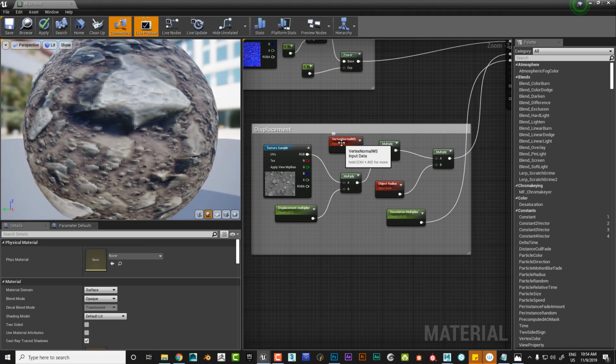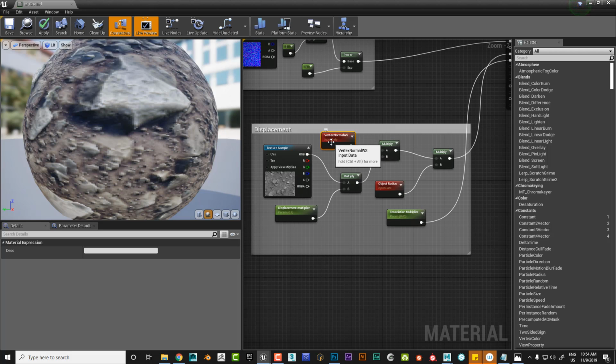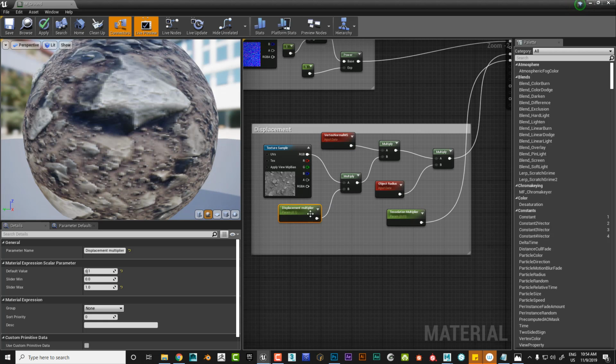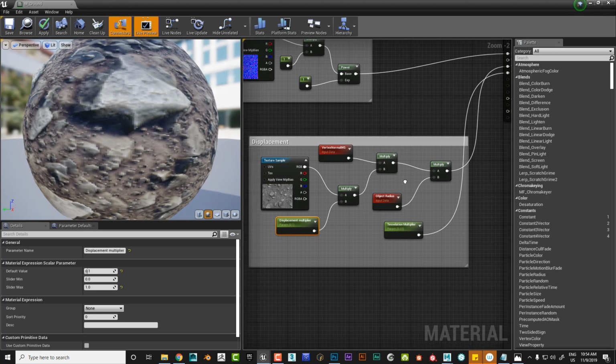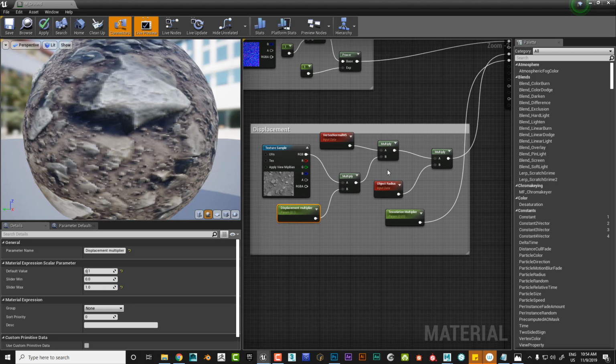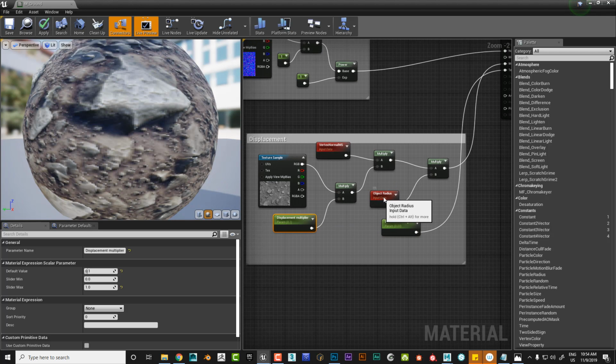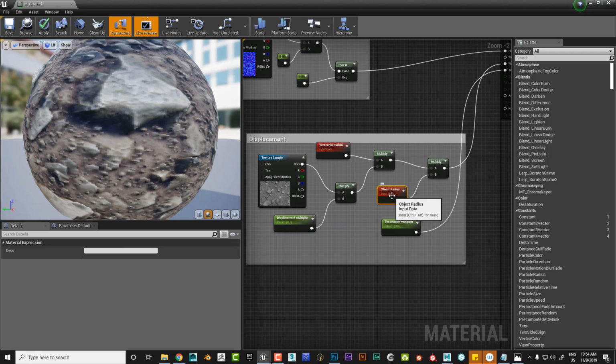Initially, we are registering the initial positions of the vertex normals, and then we are multiplying it by a constant, so that the vertex gets displaced according to the displacement map. And then to make the value more intense, we just kept multiplying it by different multiply nodes. And since we used a bigger value for the constants on the tessellation multiplier and displacement multiplier, we use the object radius, so that we register the initial size of the object.